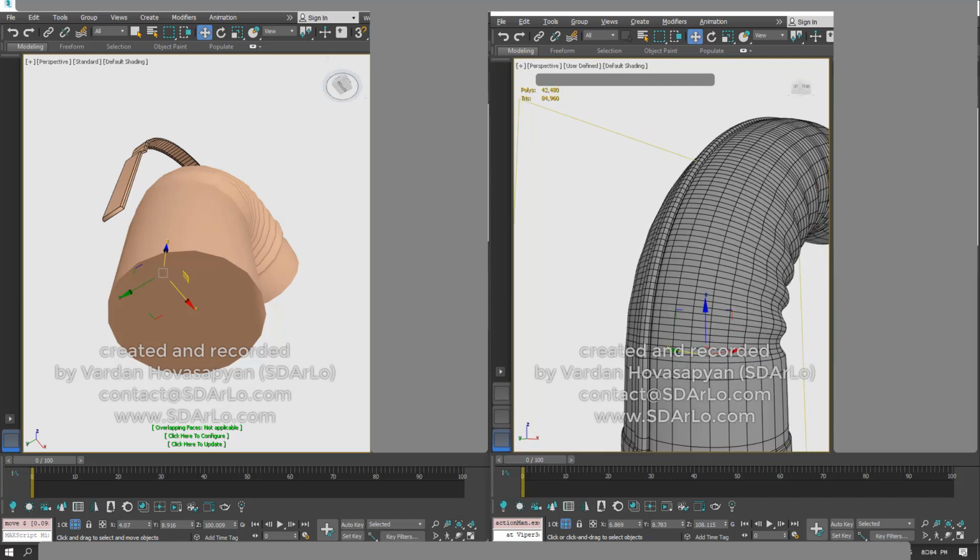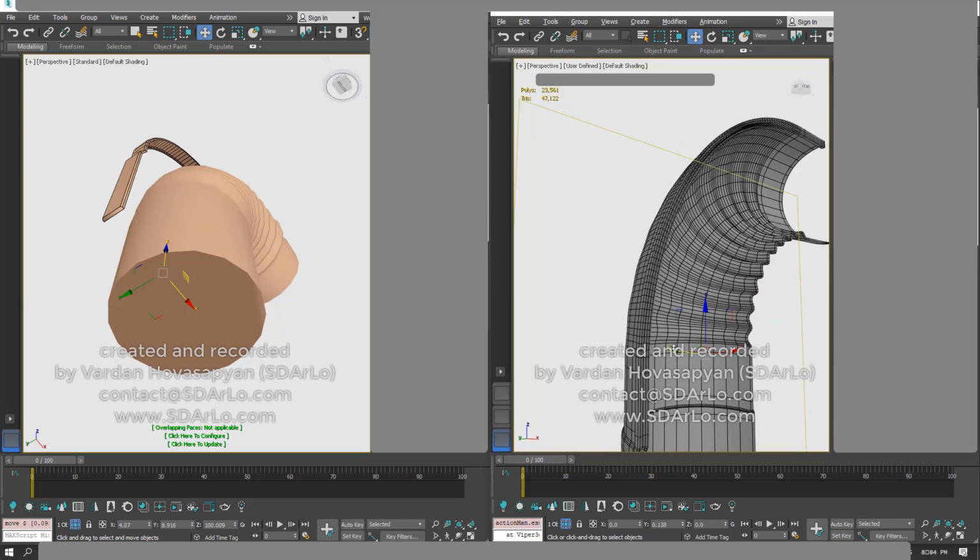Okay, I'll show you one more time. There's no penetration, there's no intersections, it's just perfectly clean surfaces deforming parallel to each other.